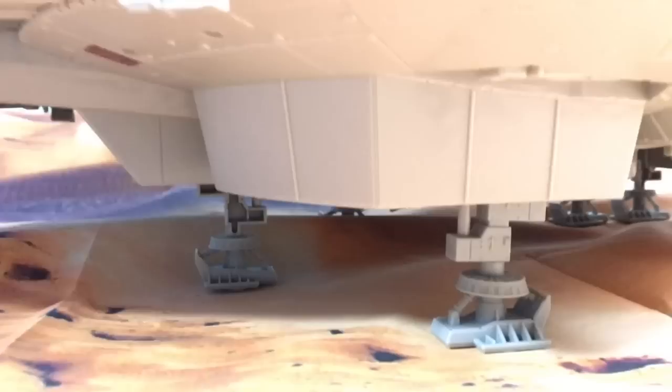So again, you'd have 2, 4, 5, 6, and 7. So you have 7 pieces for the landing gear. So don't lose them. Now here, we have another cool little option.